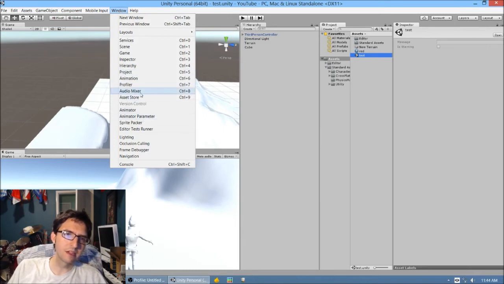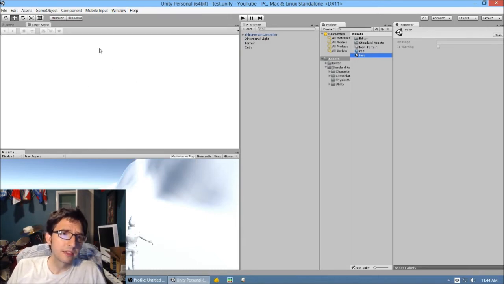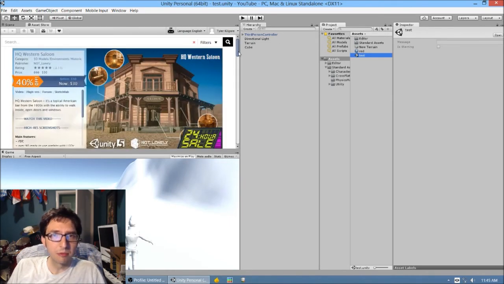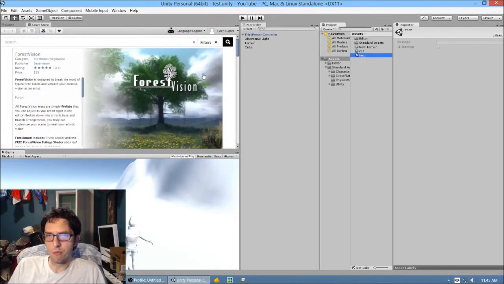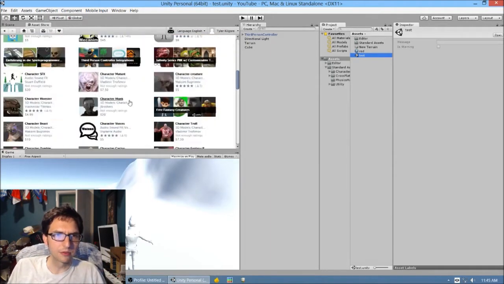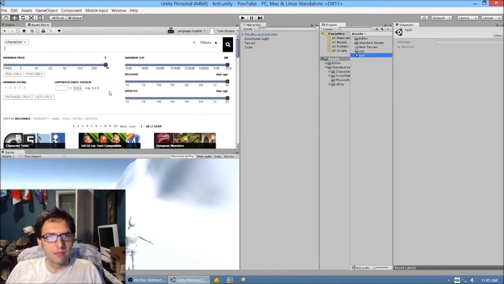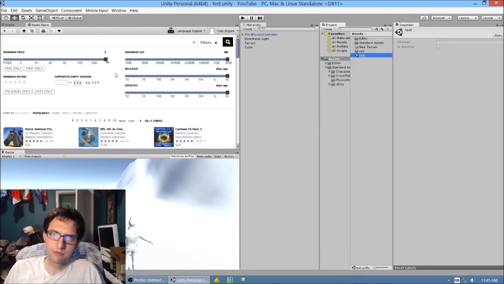So I'm gonna click window, I'm gonna go to the old asset store, and you can see I can search for very cool things that people are selling. So part of working in Unity is deciding what it is that you want to do, and maybe you don't want to make models of forests, or maybe you really don't care about making your characters, so you'll grab characters from the asset store and you'll drop those in. But the key thing is it's up to you. And wherever you decide to get your assets is wherever you're going to get your assets. For now, I'm going to stick to the standard assets that everybody has access to, and then we might deviate in another series.